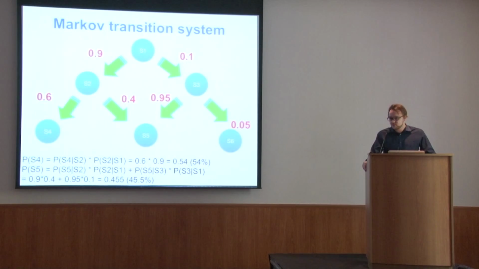And by probability, I mean the amount of input, the combinations of input that are going to allow you to reach such a state. So you might have, for example, 54 different combinations of input to the program that allow you to reach S4, while you only have 45 combinations that reach S5, imagining that you have 100 input combinations in that case. This is the kind of reasoning we need to put to work in order to deal with exploit non-determinacy. We don't have tools to do that yet.